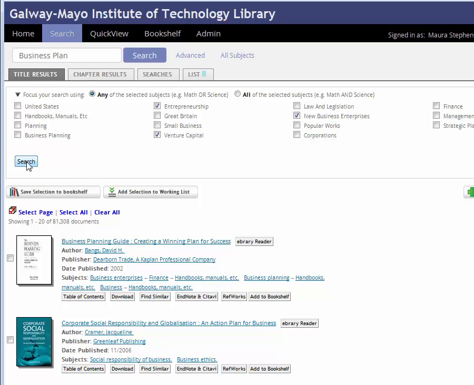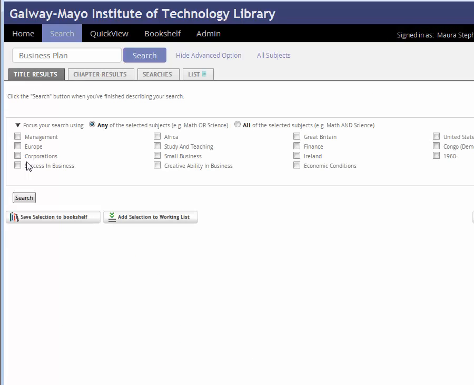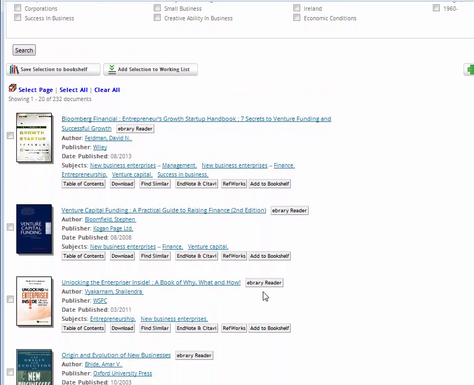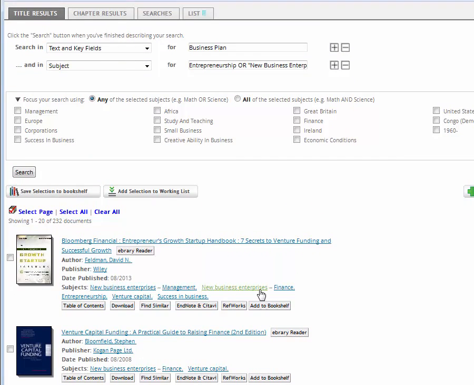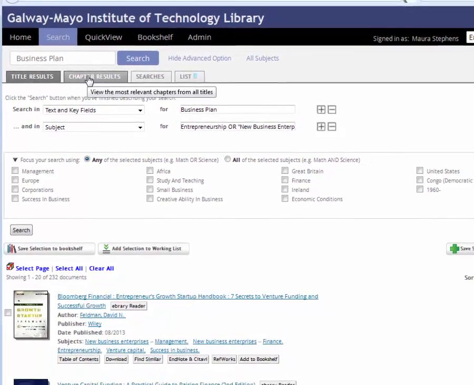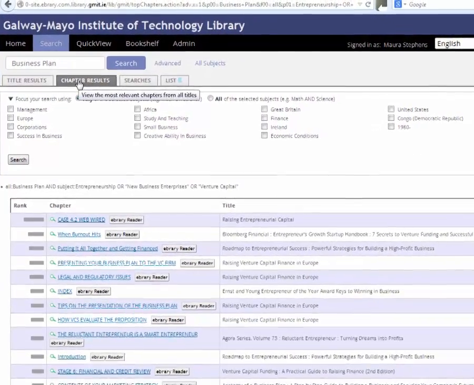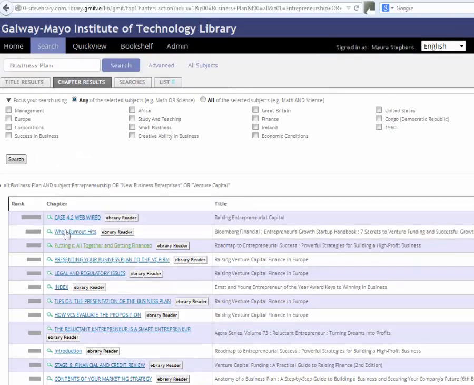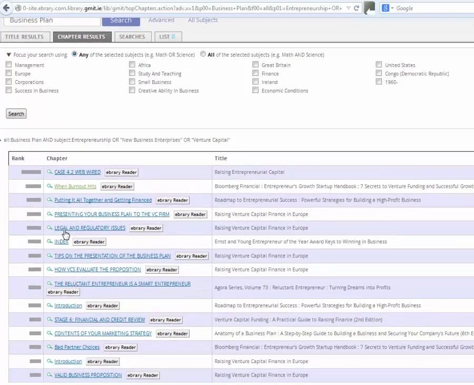And then click on the search button here, and we should get a reduced number of documents, down to 232 documents there. What's handy about this is you can actually look at the chapter results within this search here as well. So again, if you were looking for something specific, browsing through the chapters is a convenient way. So then these are the results. The rank here on the left hand side is a relevance ranking that's related to your search. So again, this will have to do with the business plan that we put in.